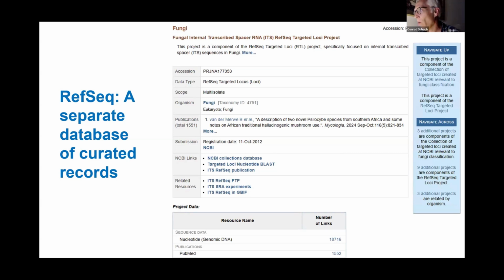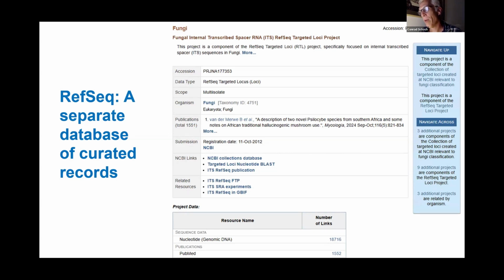ITS, of course, is the commonly used barcode for fungi. There's a lot of detail here, but the number at the bottom indicates there are more than 18,000 sequences in this database that have been selected, covering the diversity of fungal classification as much as we could get our hands on. This is curated by a curator at RefSeq.